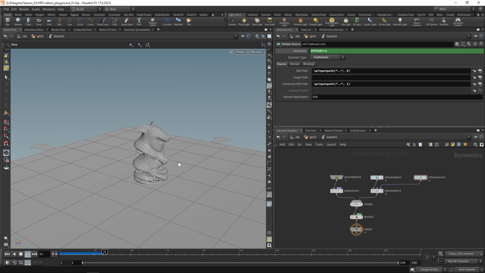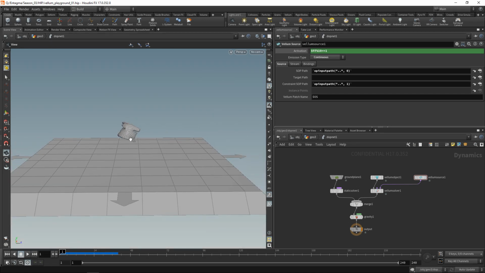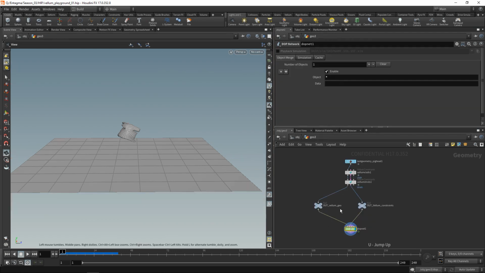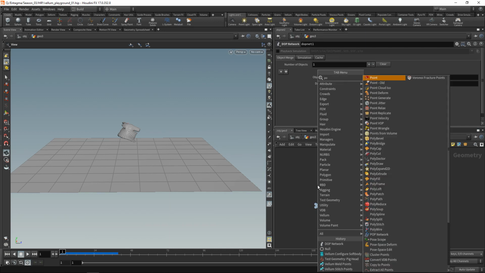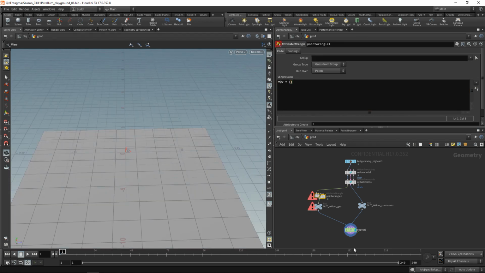And we can see now that is still intersecting, so let's instead try giving this pig head a bit of a velocity. So let's have it moving in the z direction. And the way we can do that is with a simple point wrangle after we set up the Vellum geometry. So let's drop down a point wrangle, and in here all we want to do is create a vector called v for velocity. And let's set this to point along the positive z-axis. So 0 along x, 0 along y, and say 3 along z. And now if I hit play, Vellum takes this initial speed into account directly. So let's increase the speed a bit to say 15.